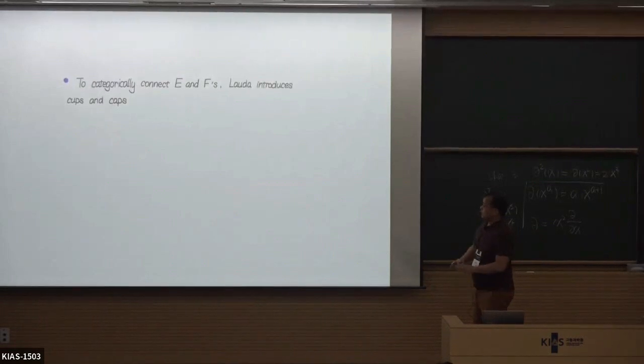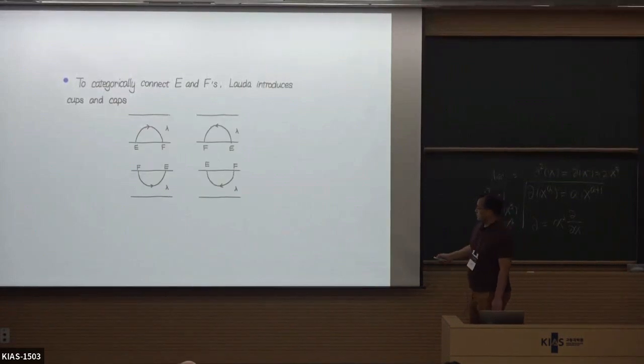Okay, so this is just describing how E can evolve into itself, but how do you connect E and F? So to connect E and F, Aaron Lauda introduced these cup and cap generators. So it goes from E composed with F to nothing. Here this diagram I just indicated by a horizontal arrow. It just means there's no operators here. So it goes from E composed with F on this horizontal slice to nothing in here. And similarly, you have these generators from FE, the cups and caps with all possible orientations.